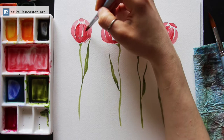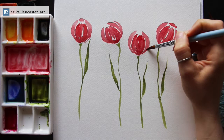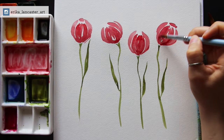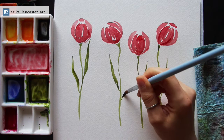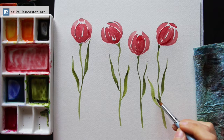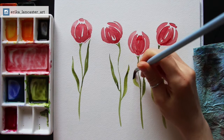Right here I just want to show you what these tulips would look like with a second layer of quick detailing on some of these petals and flowers. After everything had dried, I'm going in with my smaller brush and adding a second layer of red only in certain portions where I want to darken some of that red and create the illusion of some of those veins in the petals. You can totally leave these as a single-layer doodle — that is completely up to you.